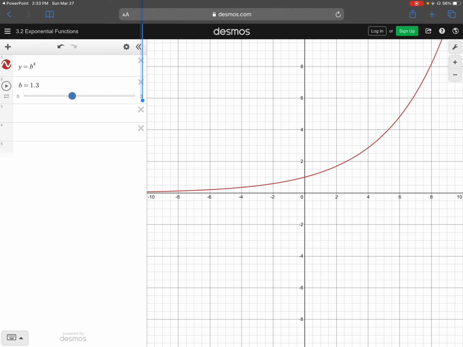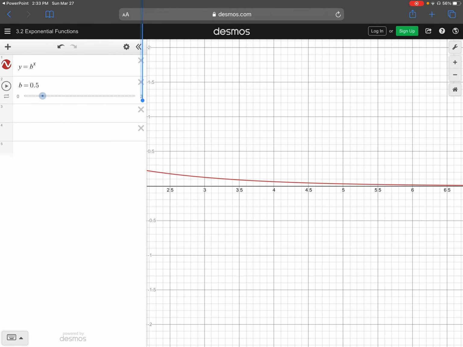Okay, the only number that's not allowed here is 1. Because if the base is 1, well, 1 raised to any exponent will always just equal 1. So 1's actually not allowed. We don't include any negative numbers for the base either. But anyway, for exponential decay, our values are limited from 0 to 1, and then anything after 1 is considered growth.